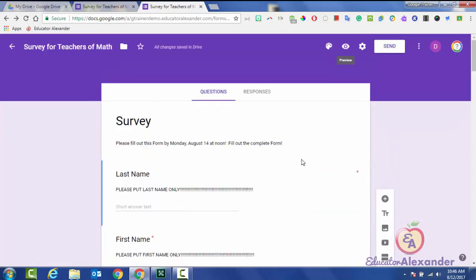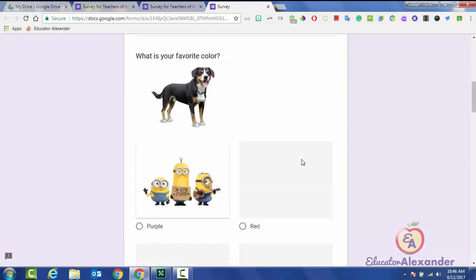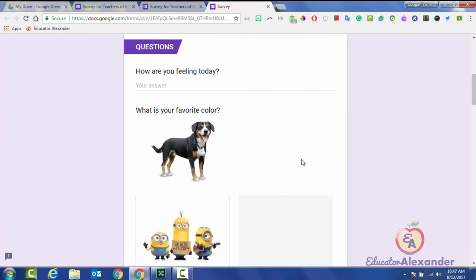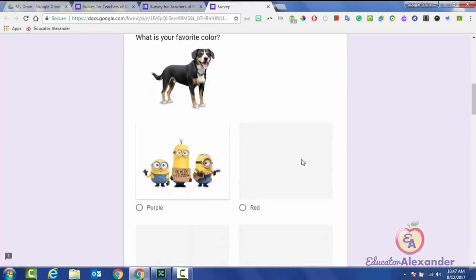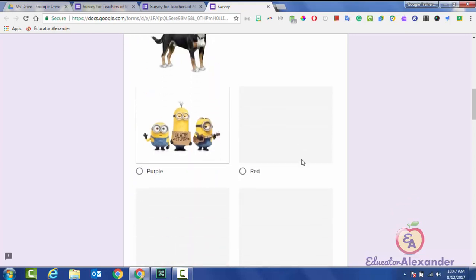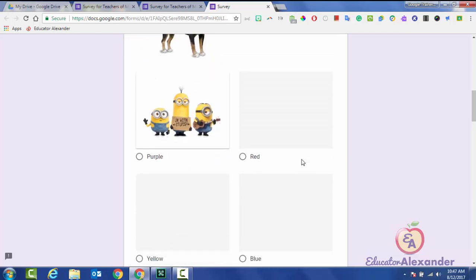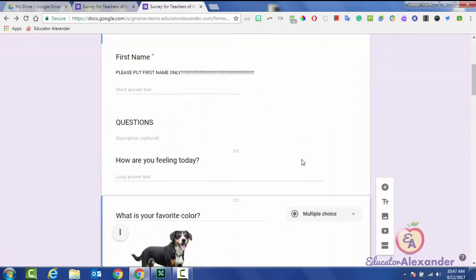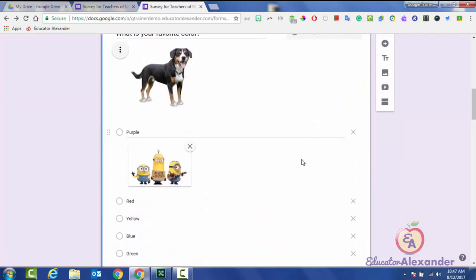Let's see how that looks. Okay, so it said, what is your favorite color? I can go find a picture of different colors and just make it more interesting. And then instead of just putting the word purple, I can actually put a big block of purple here, a big block of red, and make your quiz even more interesting. This is also very helpful for math teachers who want to put equations and things like that. Art teachers who want to ask about paintings. It can be used for multiple different things.